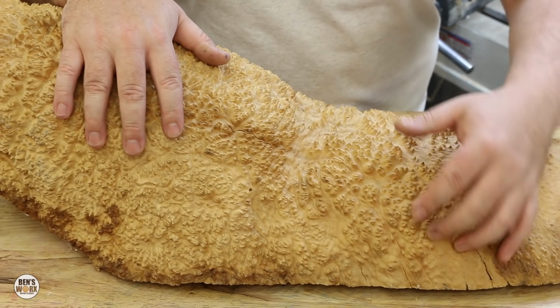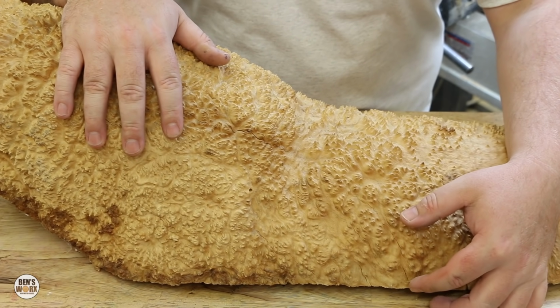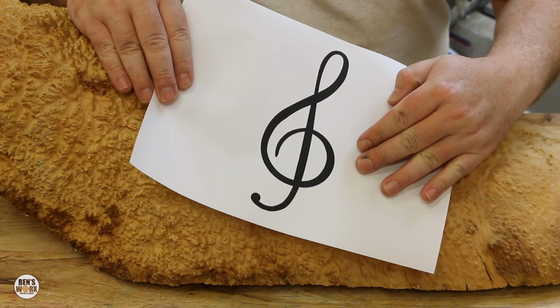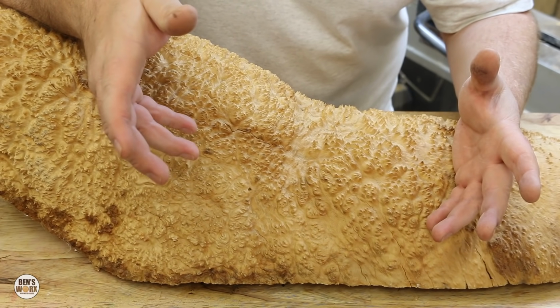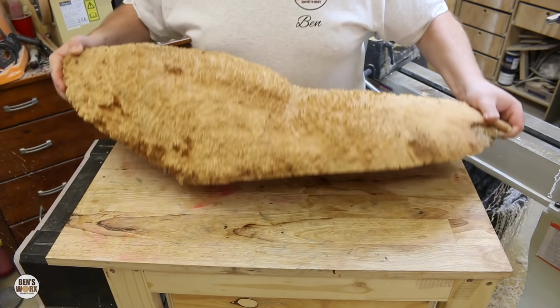The first thing I need to do is mill a board out of this. I'll make it slightly oversized and then run it through the thicknesser to get it down to its final size. I'll then glue on the template and freehand router the treble clef. I'll then fill that with resin, sand it down, shape the board, throw on the trucks, and it'll all be finished. So now you know how I'm going to do it, let's get started.